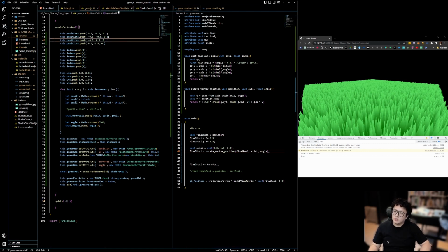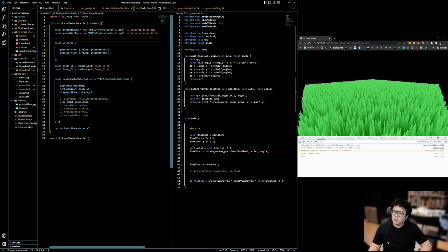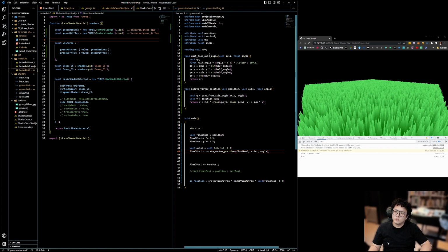Okay, we return to our material. We earlier said when our JS file wants to communicate with our shader file, we have to use uniform.